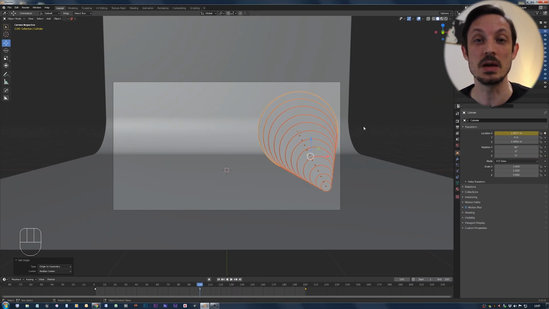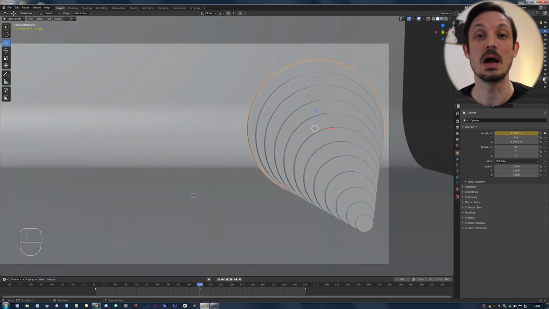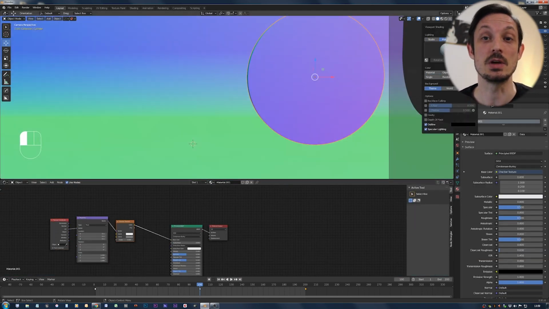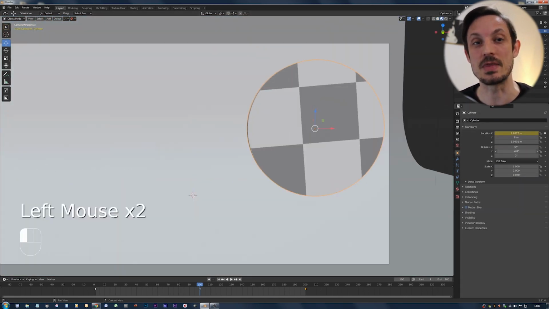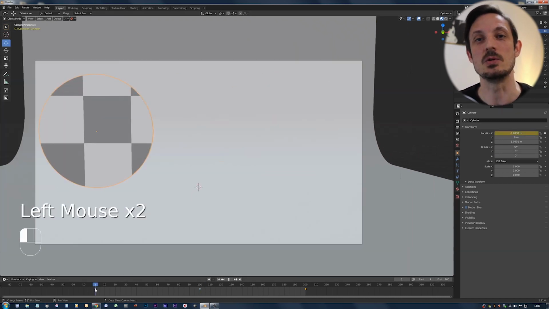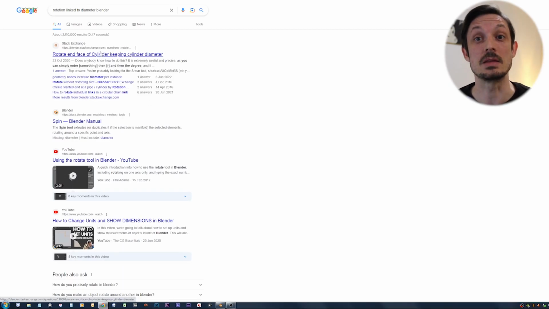Okay, so from here we need to make them roll. Let's make this easy to see in the viewport and add a simple checker texture to the last disc. So yes, you can go in and manually add the animation, which I tried, and I suddenly realized that there is this thing called the internet and thought there must be a solution mathematically to make this work.